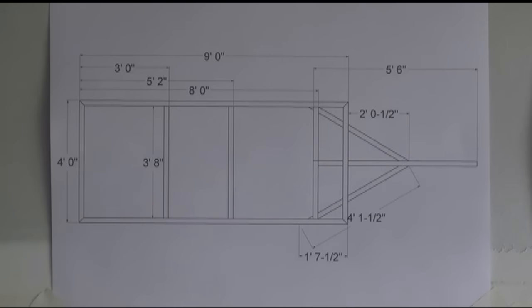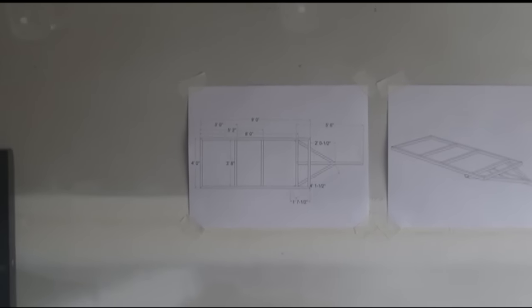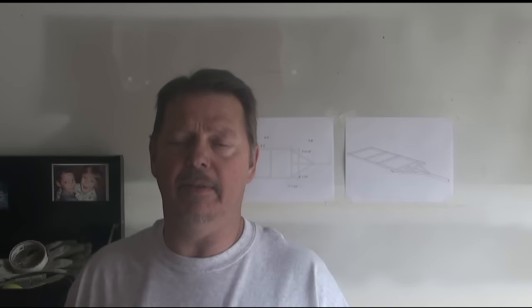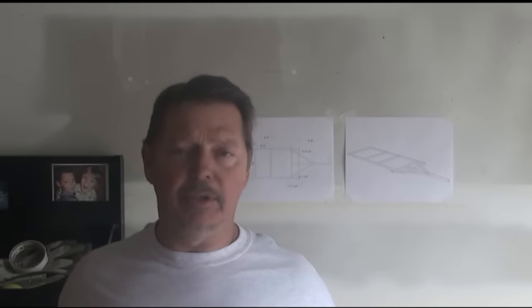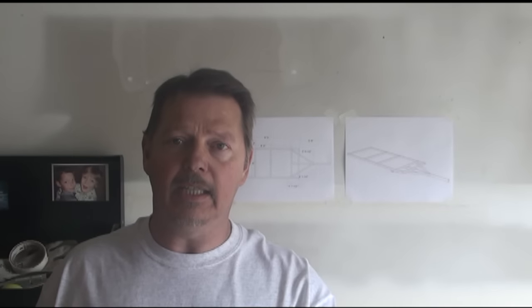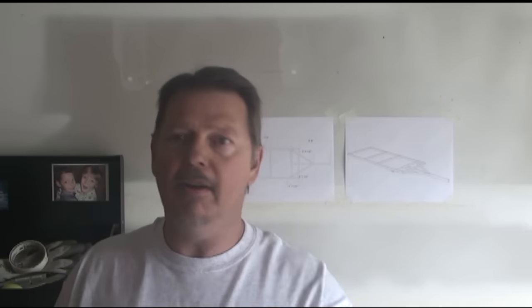So once I've got the drawing on the CAD system, I simply run the dimensions, and then when I buy my material, I just cut it to those dimensions, have it made. So that's the easy part. Well, I wouldn't say it's easy, but the concept of it is probably the hard part. Once you realize what you want to do, that's the easy part. So get yourself an axle, design your frame, if you can't find a frame, and then begin to build. So, with all that out of the way, let me show you what I've got so far, and hope you like that.